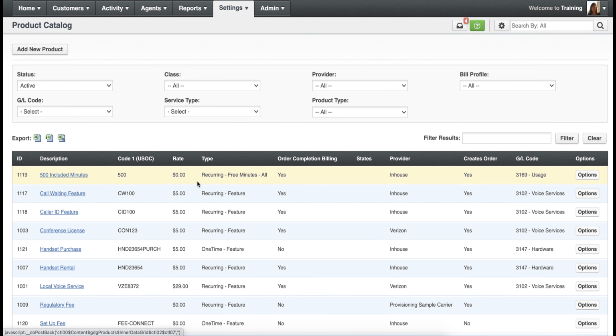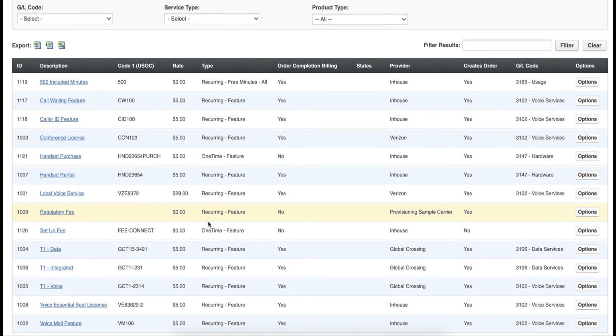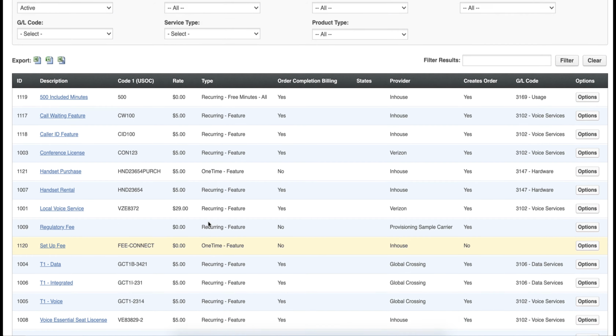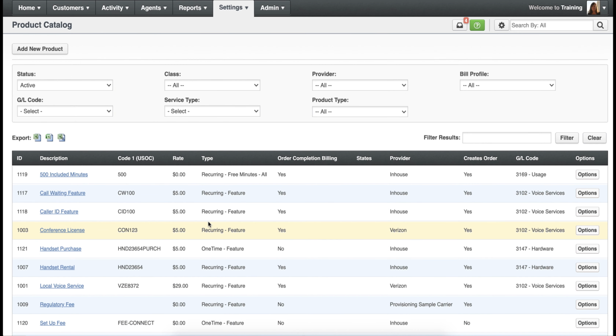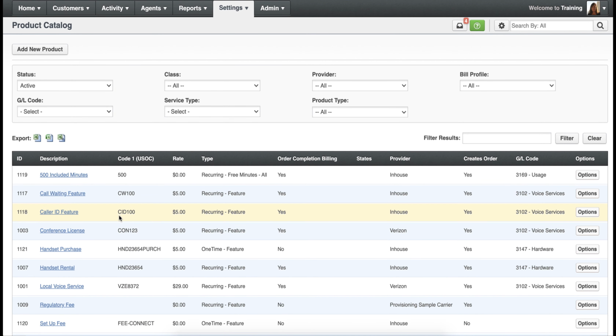The product catalog is just the listing of all of the billable or non-billable products that you sell to your customers. Anything that you need to see on the customer account or to bill to the customer would be listed here. Products in Rev.io can either be recurring products, products that bill the same thing consistently every month, or they can be one-time products that bill out one time and then don't bill again.